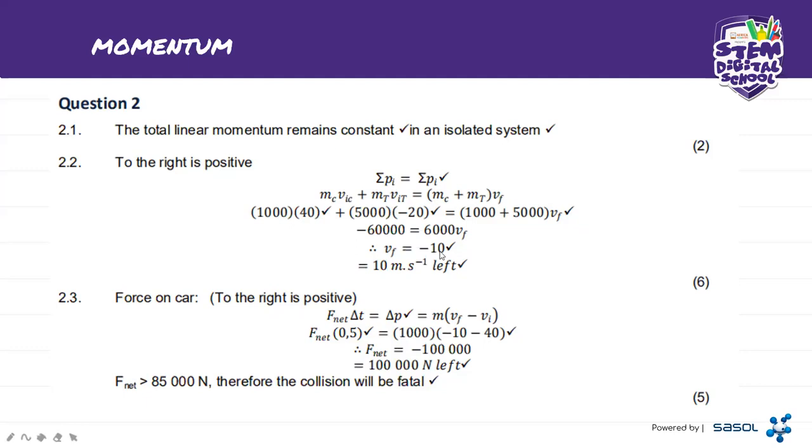So what does this minus tell us, guys? Sometimes you also get a mark for writing this part. So minus 10 tells us that because right is positive, it means that left is negative. So it's going to be 10 meters per second to your left. So do you guys now understand slowly why it's very important to choose a direction, and how it will still give you the same answer according to the information that was given? Okay. And make sure you substitute your directions right at all times.